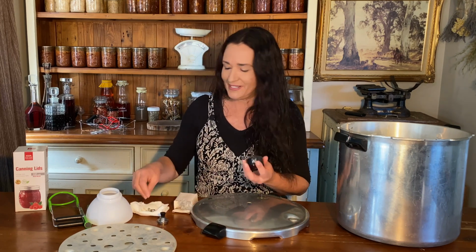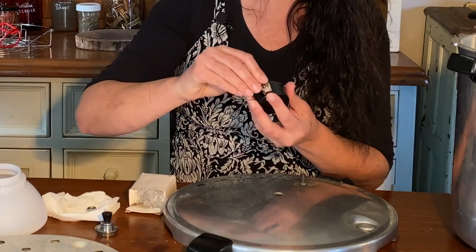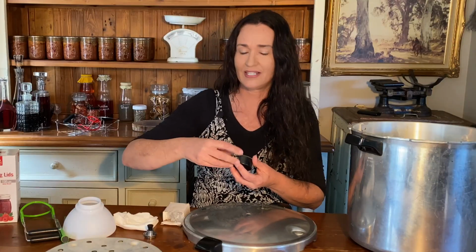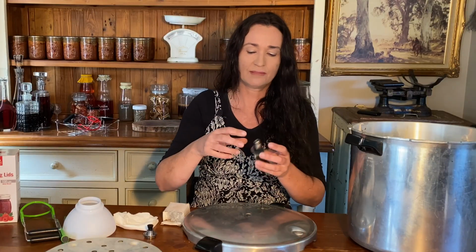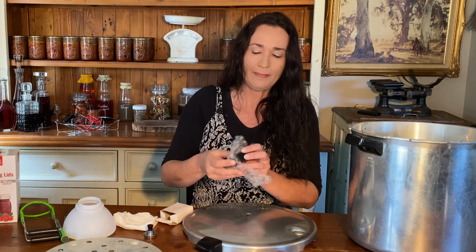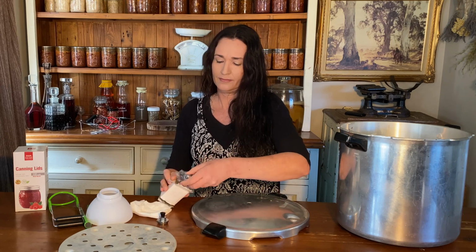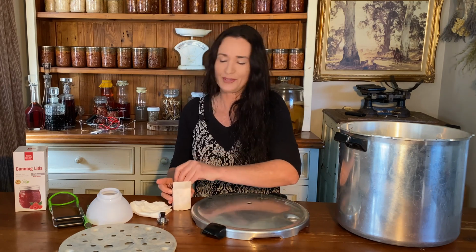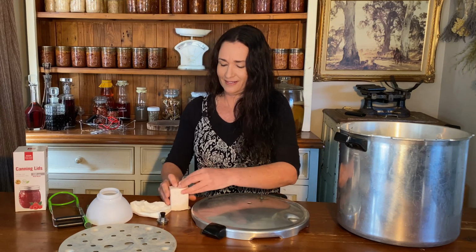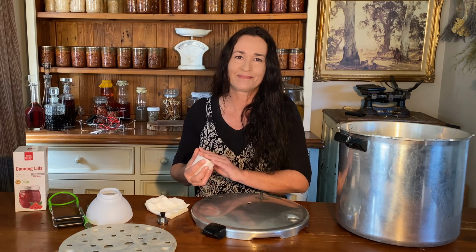Once it's dried properly, I then place the seal on, the washer, and the nut. I don't do it up tight or anything like that. I just make sure it's on. Then I place it in bubble wrap, placing it back in the box. And this will be the last thing I put in my pressure canner when I'm storing my canner.